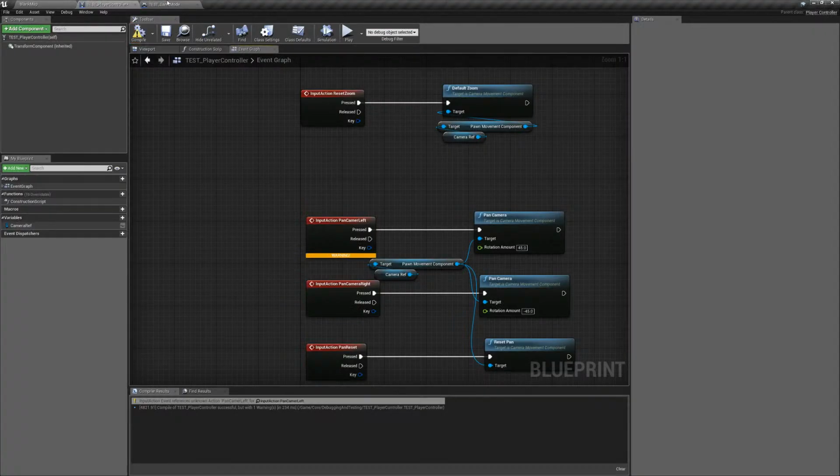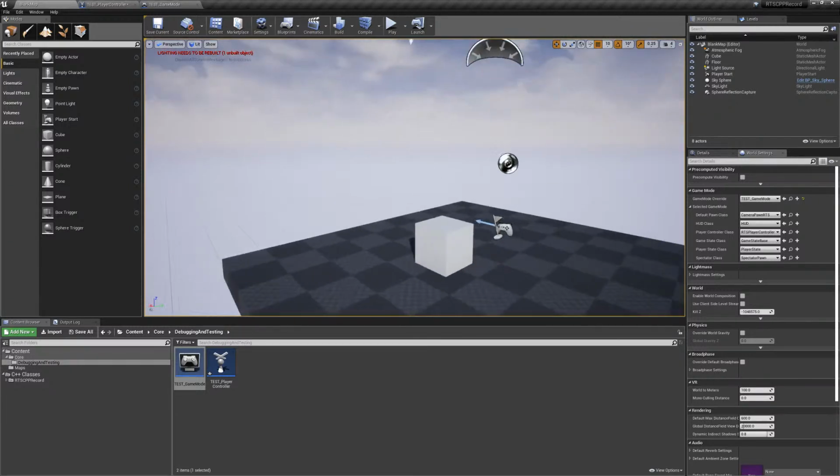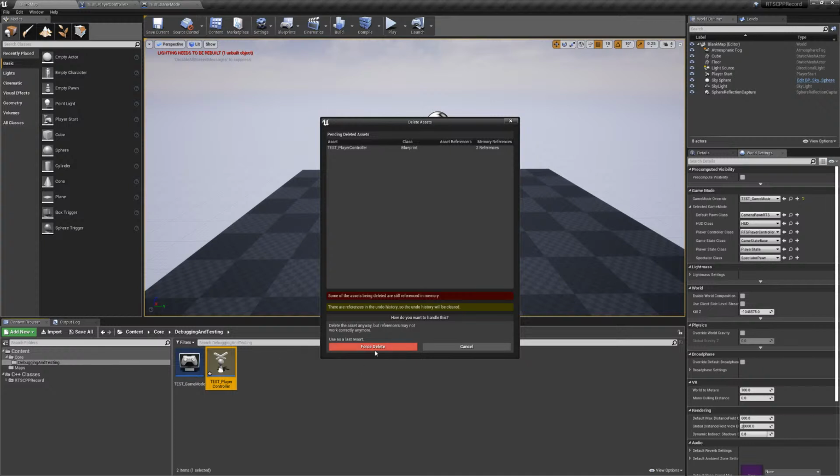Probably in the next video, what I want to cover with you guys is setting up boundaries and starting our game clock. I will likely for a long time just use this game mode because it's easier to set things up for testing than having to compile and find the right class files in the C++ version. But now that that's said, we can say bye-bye to that thing. Bye-bye.